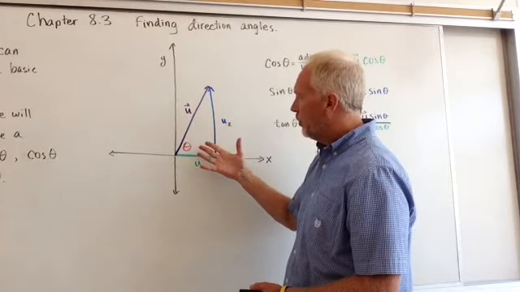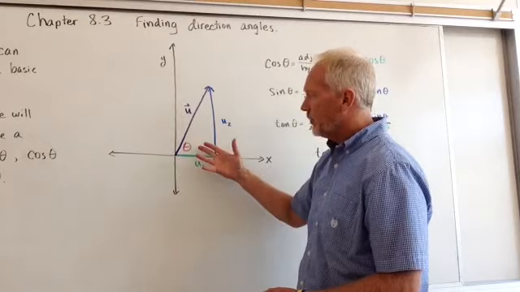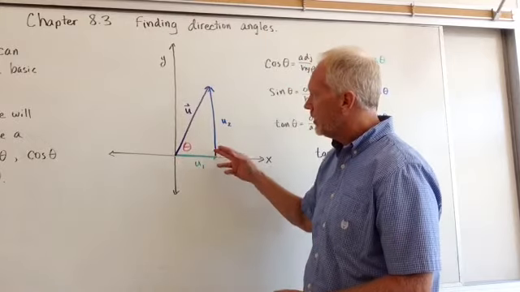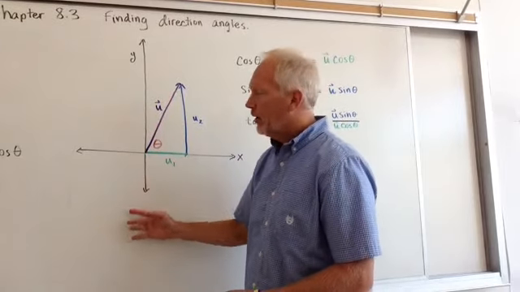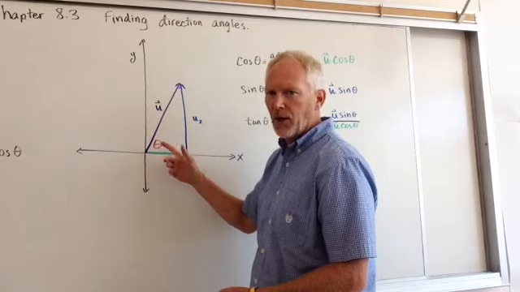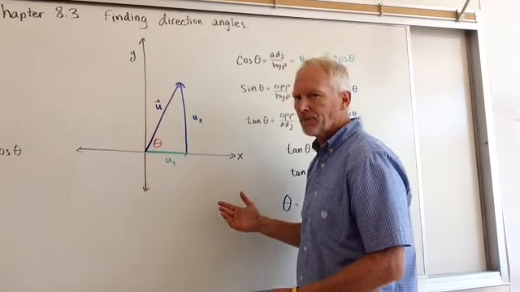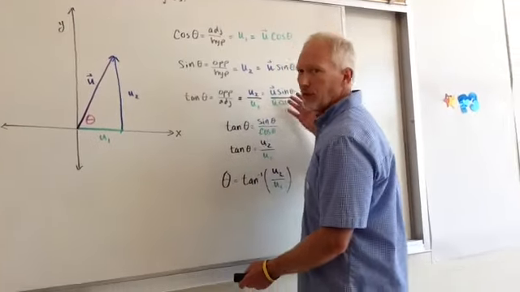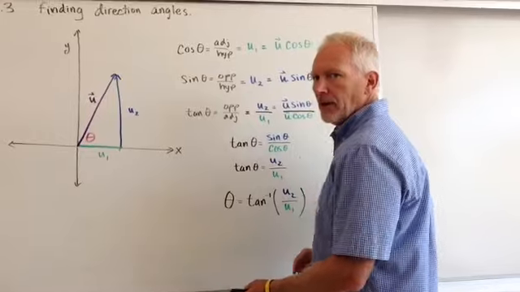So now we can put some right triangle trig functions to work here to help us find what this angle theta is based on our u. Now remember, u can move anywhere around, but we put it in standard position here to begin with, and then we can move u, and it'll always have the same direction angle. So if we look at this situation, let's move it a little bit.